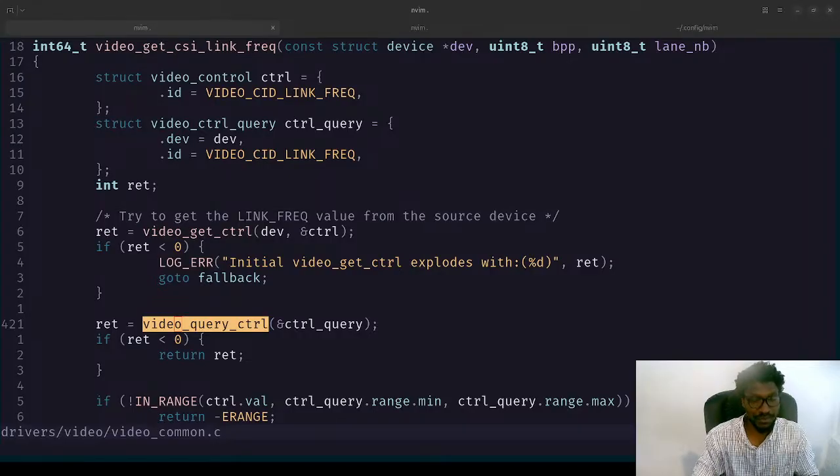GitHub.com Zephyr RTOS, Zephyr RTOS project. I need to go to Zephyr itself, and so in here I need to get to video control range.